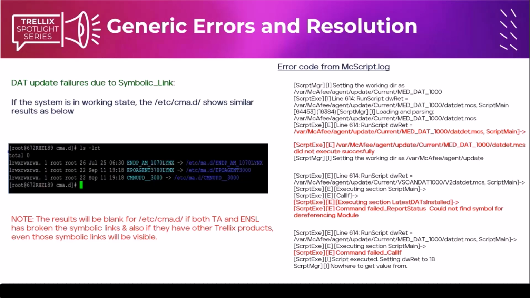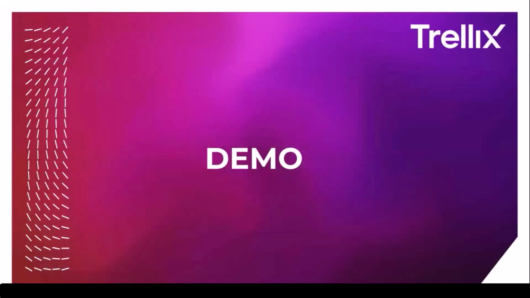One, you manually create the symbolic link, or we go with redeployment of the product, so that at the time of deployment, the product installs all the required plugins and it would be in a working state. Let's get into a demo session and see what logs get recorded if the symbolic link has been missed. Let me go to my test machine.